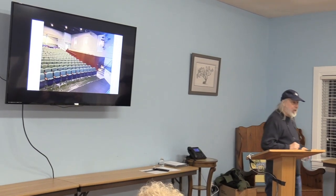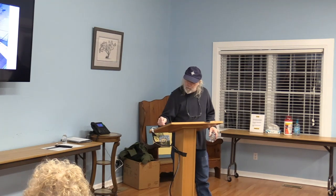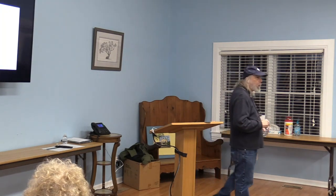Okay. It's pretty impressive. The state-of-the-art theater design, because this was a building, I think, that was basically built from scratch. Everything's state-of-the-art, high-tech. Probably seating for about 200, 250 people in there. The green room down below with a little elevator to bring the bands up. It was pretty cool.